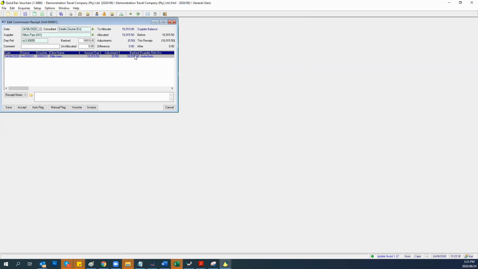Now guys, bear in mind, this adjustment is only in the voucher system, which is like a mini data system, a referral data system. It's not going to make that adjustment in the GL. You will still have to go in the GL and do a write-off for 5 rand 50 against COM. Does it make sense, that you still have to do it twice? I know it's a lot of work, but yeah.